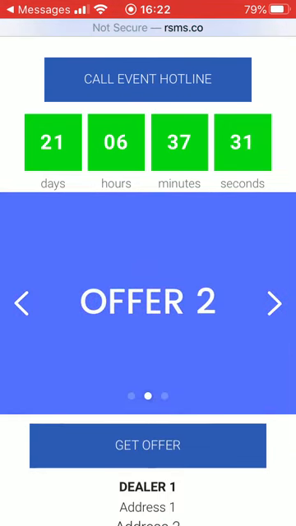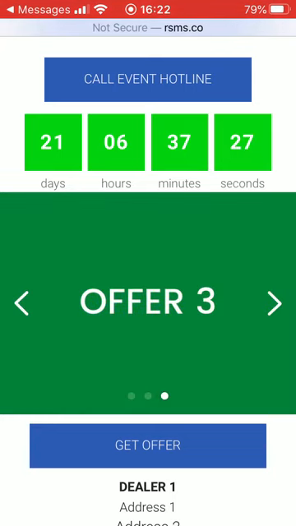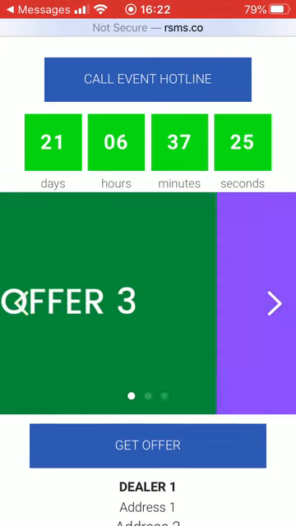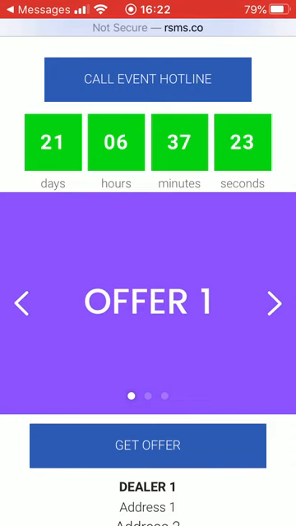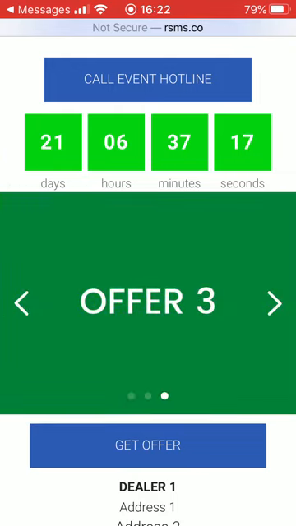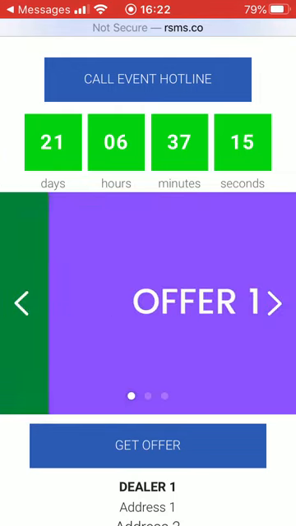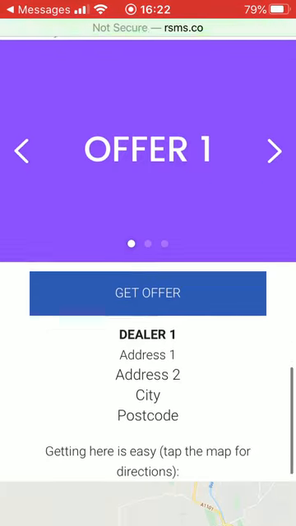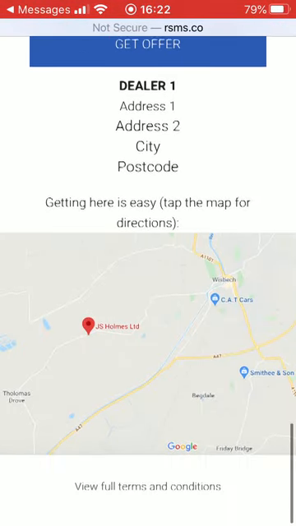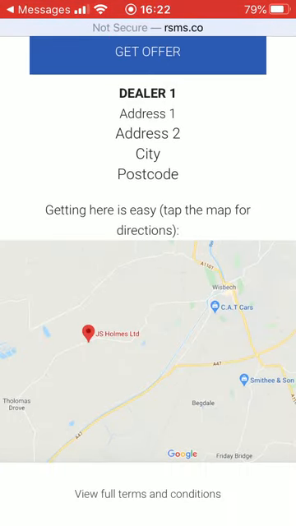You can also have things like slideshows. So having worked for a manufacturer, I know how precious they are about brand standards. So I decided not to nick anything off the internet, but just use some placeholder images there. But of course, we can make sure that if you have anything that's brand approved, that could jump in there. And then finally, there's a little map at the bottom that if someone taps on that, they're very easily able to then go into Google Maps and find directions immediately to your business.